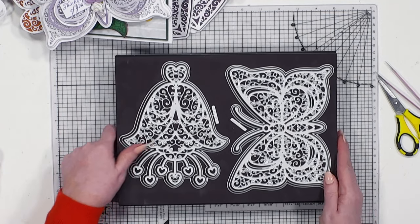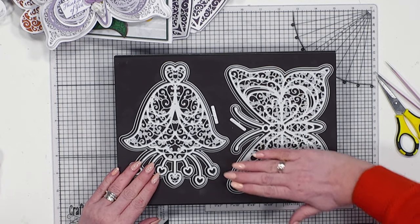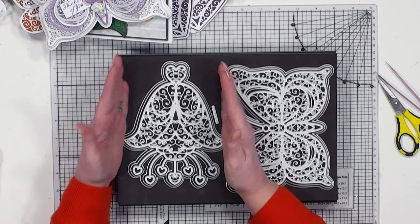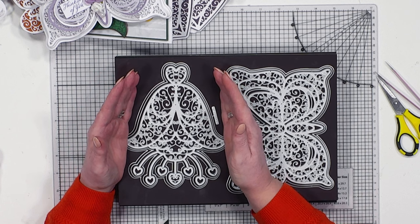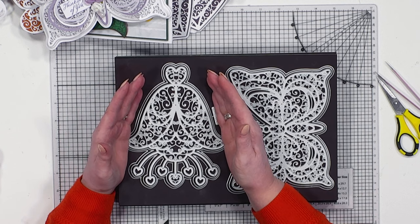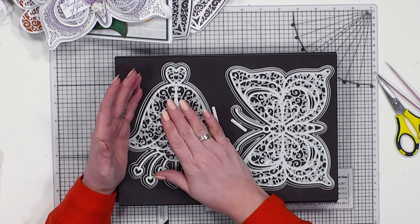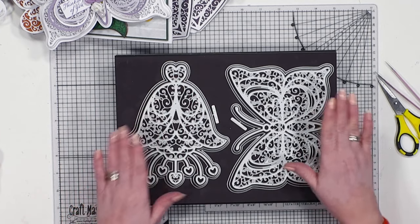Okay, so look how big. That's my hand. That's a big die. In fact, if I put my hand that way, that's only half of the butterfly. So first of all, we have this beautiful, absolutely beautiful flower. So it's more like a fuchsia. So it's a bell-like flower, okay? But there's lots and lots of snippability in this. So we'll go through that when we go through the boards.